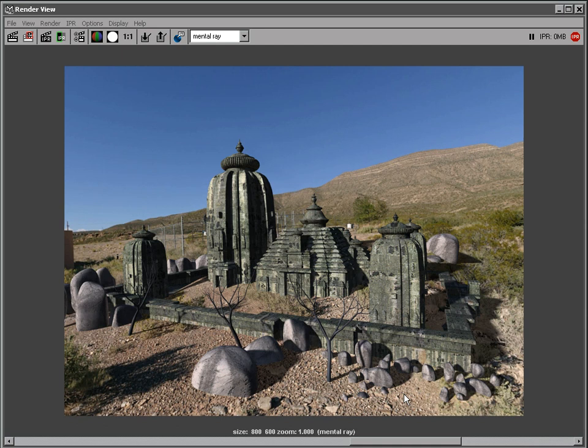Okay, so I'm lacking a few things to make this really work, and part of it is that I have a bluish cast to this, which again is largely coming from the sky. But it is also the fact that this was the uncolor corrected HDR. If I go back to HDR Shop and color correct it with the technique that we showed and use that corrected HDR, we get this, and there's our final result from this HDR. And now the integration is starting to feel fairly tight, so we can see the difference there is fairly major. And again, that's just taking the time to color correct the HDR.